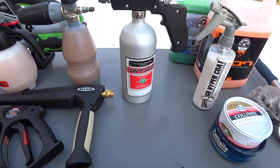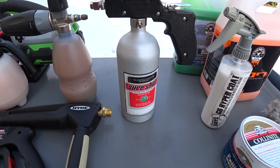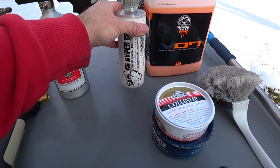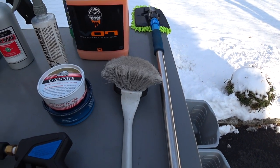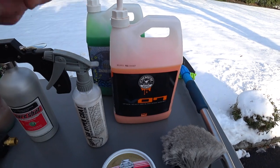Okay, Sure Shot sprayer. You guys have seen my sprayer video. I have the Griot's Garage wheel cleaner, original wheel cleaner at full strength, filled in here. I charge the bottle at 125 PSI. The G7 Hypercoat, you guys know what this is for: tire dressing. This is my generic cleaner brush I use for the wheels. Chemical Guys VO7 and Honeydew Snow Foam. You guys know this is some of my favorite product here.